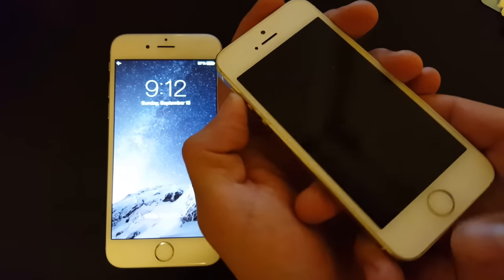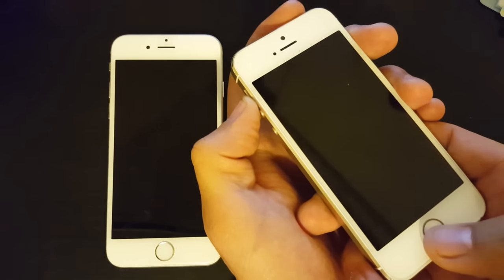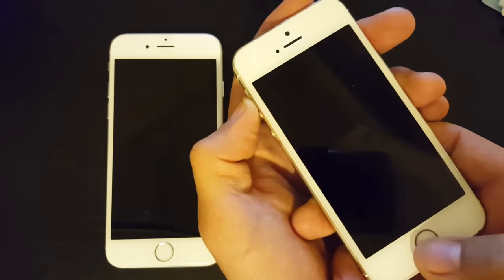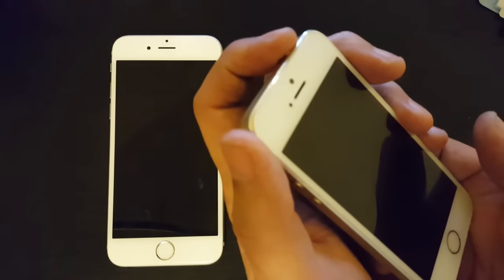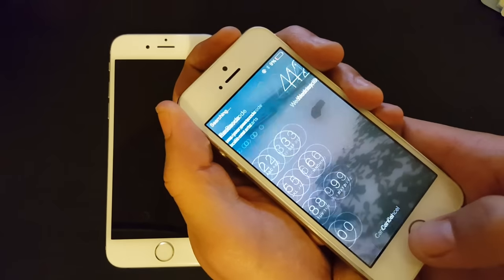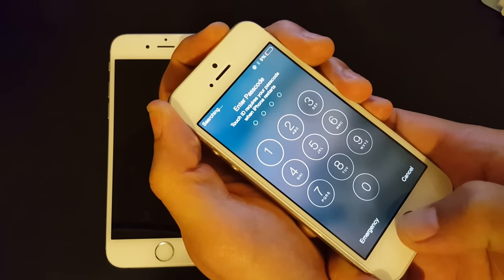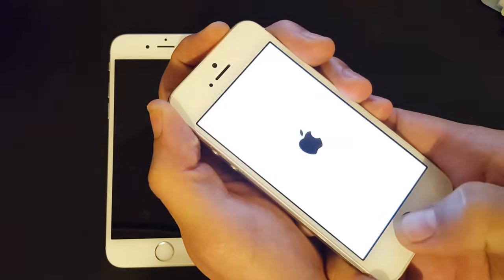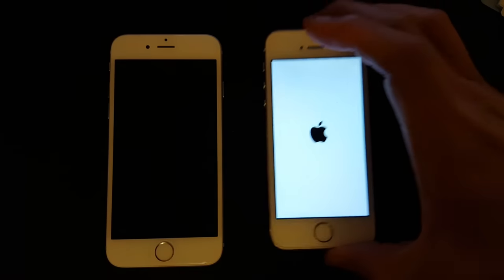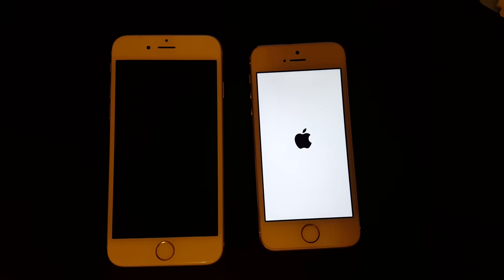What I'm gonna do is hold down the power button for three seconds, then continue to hold it down and also hold down the home button — both buttons held continually. Hold the power button first: one, two, three, then hold down the home button as well. Pretend it's totally black and hold until you see the Apple logo. Let it sit and give it about 30 seconds to boot back up completely.